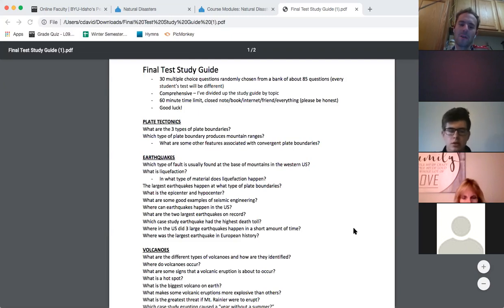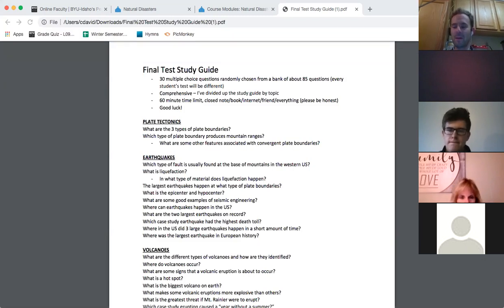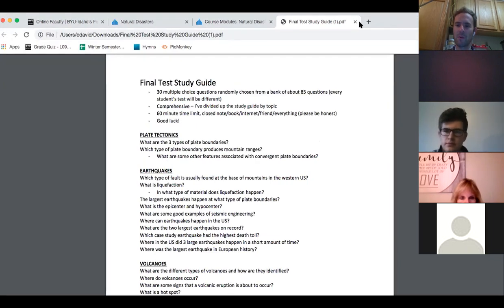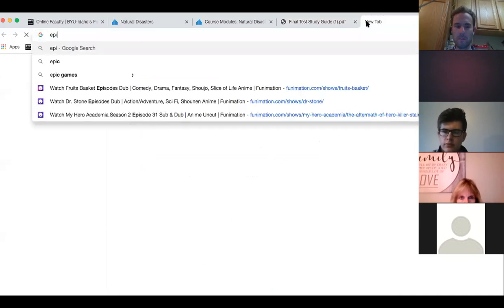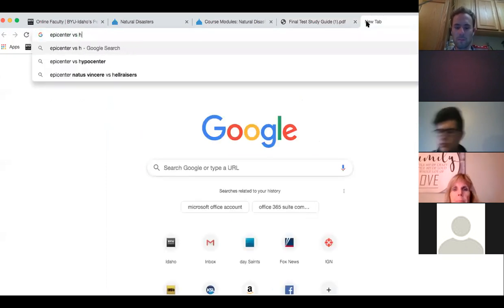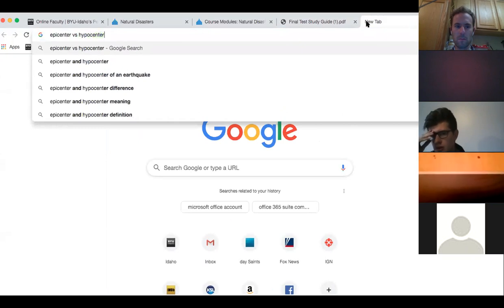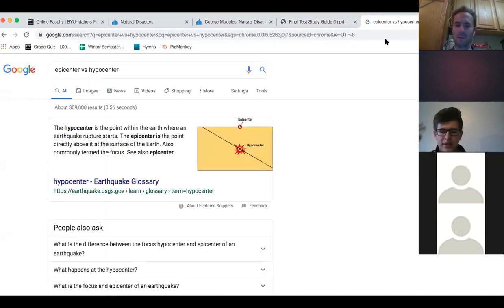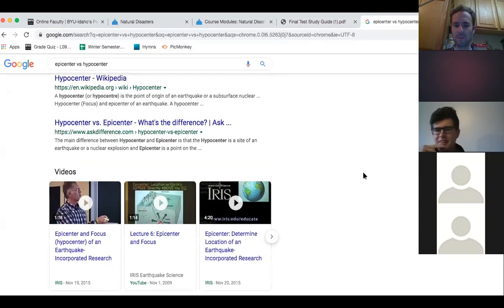Okay, so now also, let's see. Who can explain epicenter versus a hypocenter on an earthquake? And while you do that, we're going to pull up a figure. Okay, take a shot at it, Caleb. It sounded like you were about to give it a shot. The hypocenter is where the earthquake initially happened underground, and then the epicenter is where it happened directly above it.